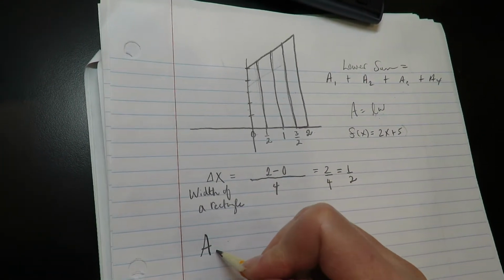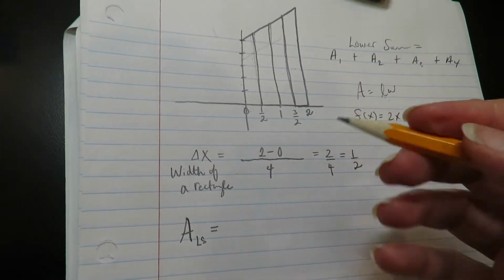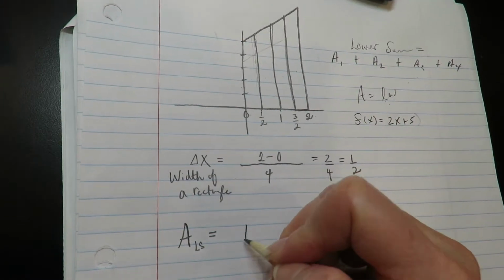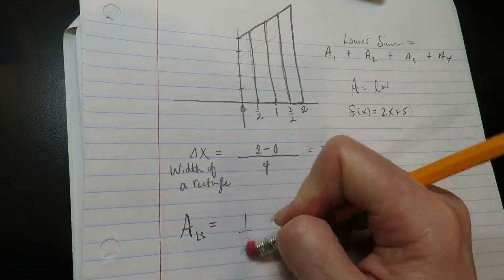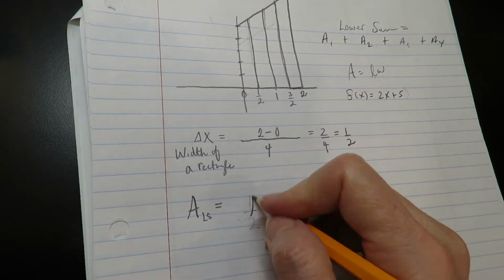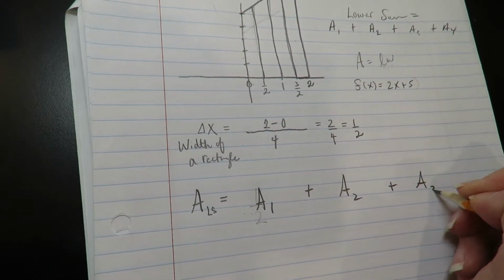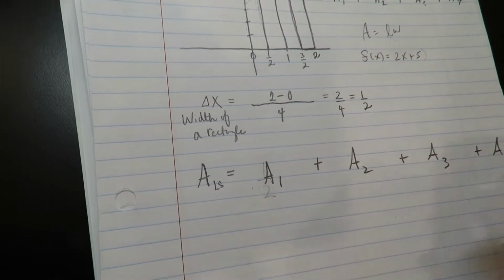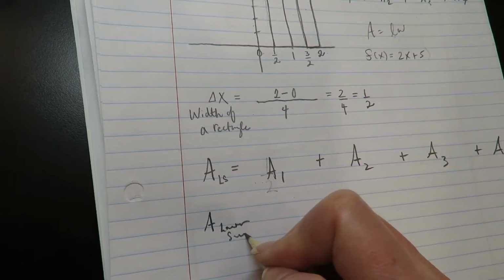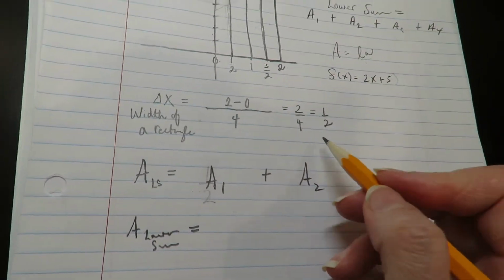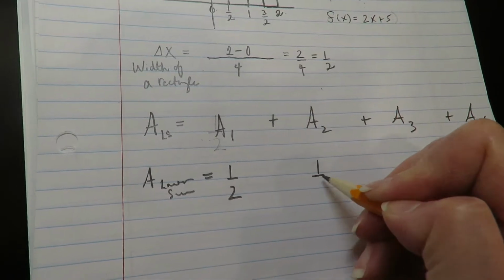Alright, so the area, we're doing the lower sum here. So we've already agreed that each of the widths of these are 1/2. So let me just start by writing that down. Maybe let me be a little clear for you guys here. So again, what I'm trying to do is add the areas of each of these together. Alright, the area of the lower sum. Alright, so each of the widths for a rectangle we know are a half for each of these.